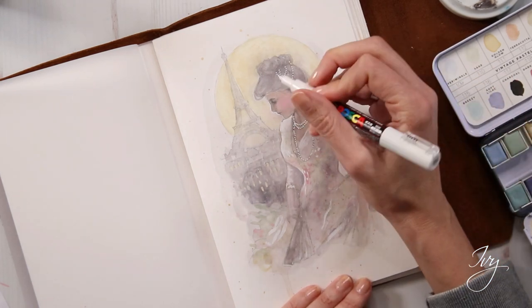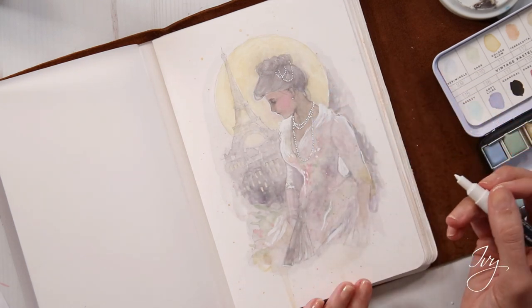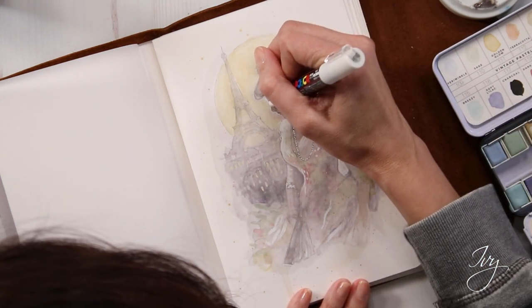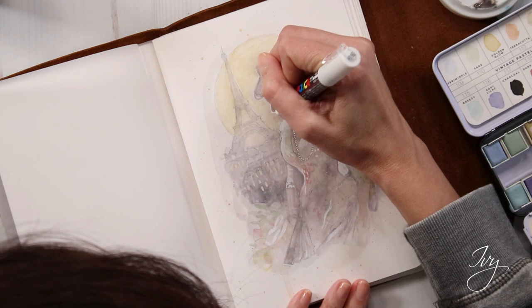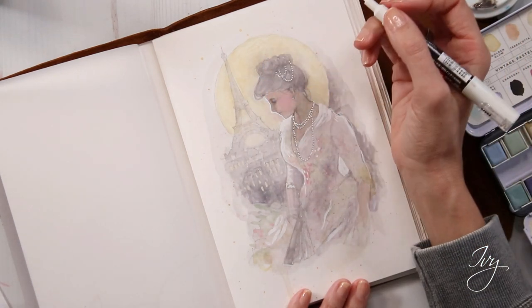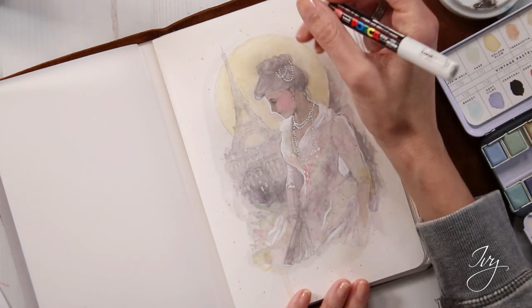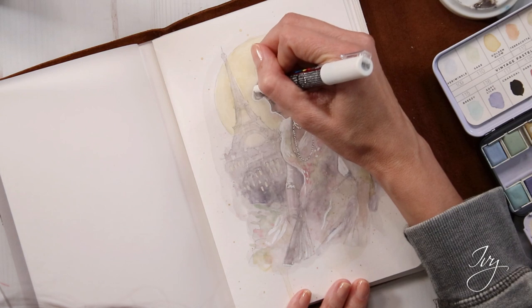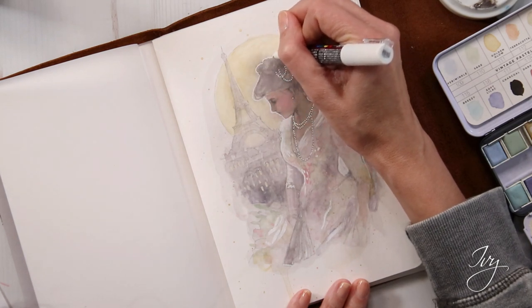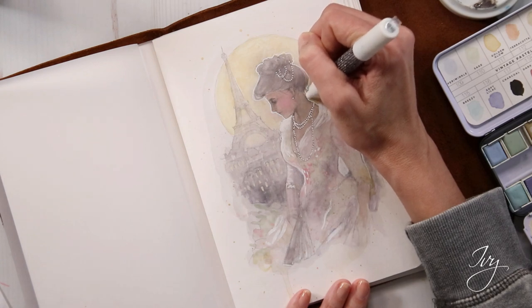So if you choose to do a few delicate marks, see where else in the piece you can repeat it. So just giving her a little bit more of a defined profile in light. Again, she's backlit, so you get that halo effect. And I'm exaggerating it here, but I can do that because I'm the artist, right?